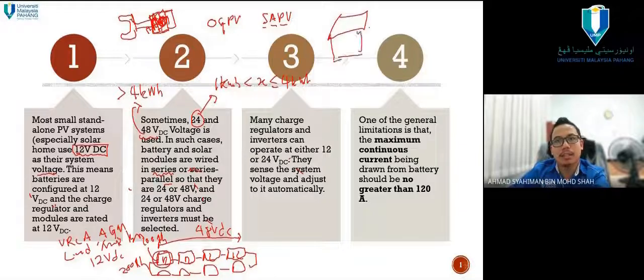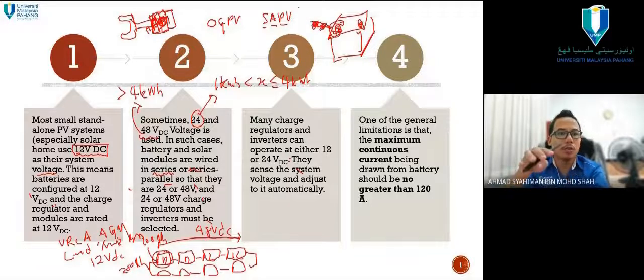Battery 2, the bolts. So when you do this, make sure you don't touch it with your bare hands. Okay, don't use your bare hands. You may get an electric shock, I'm afraid.